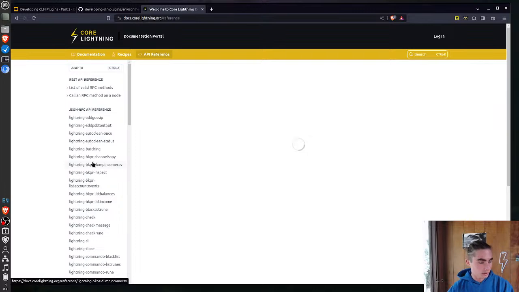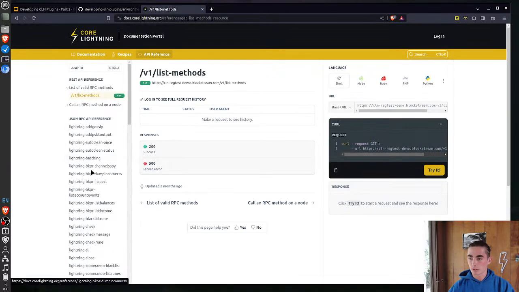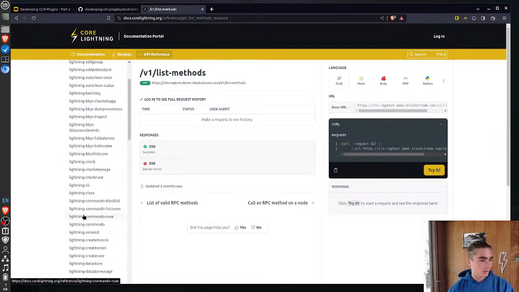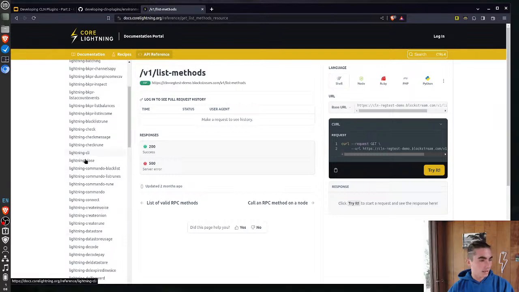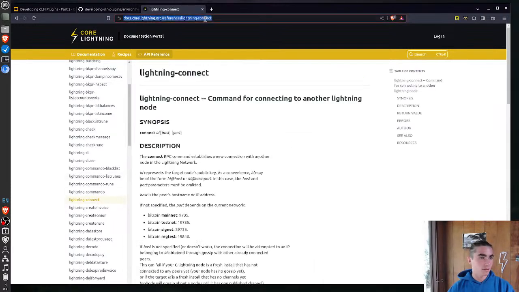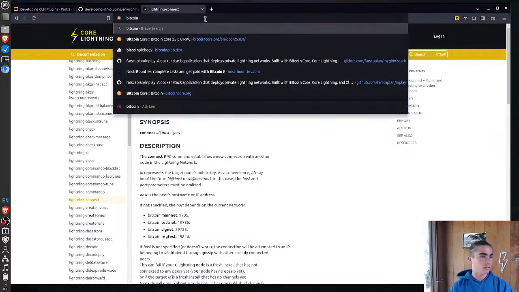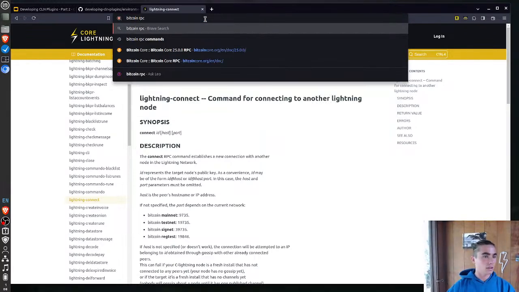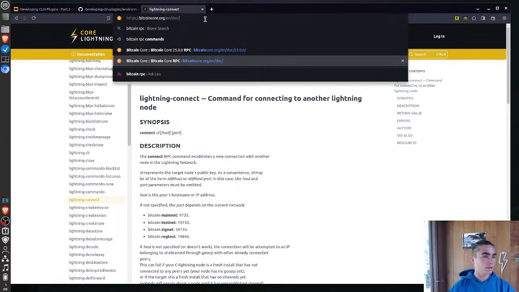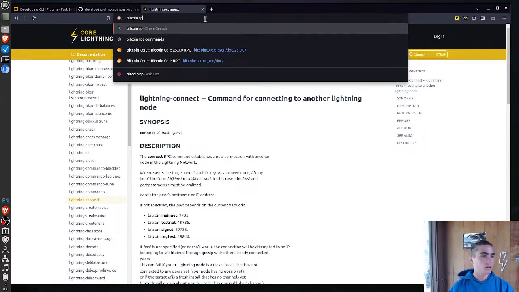These can be fun to mess around with. Most of them, or all of them, are prefixed with lightning, but you just run it like you'd run lightning-cli and then the following command, like lightning-cli connect, and they're all documented here. And then you can also get the Bitcoin RPC commands.